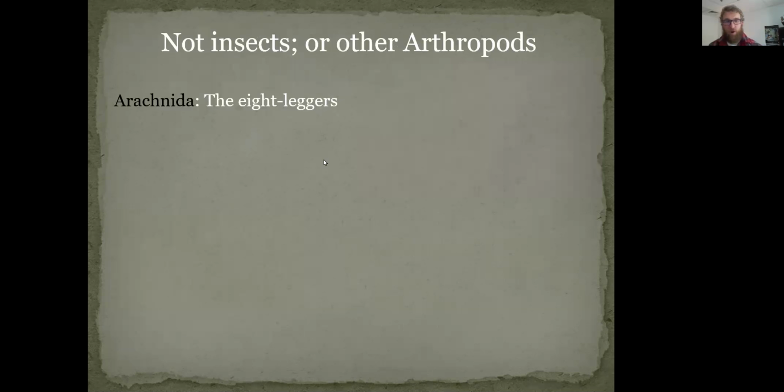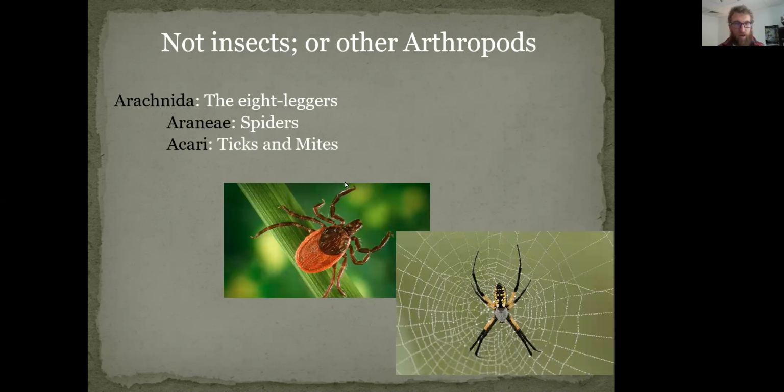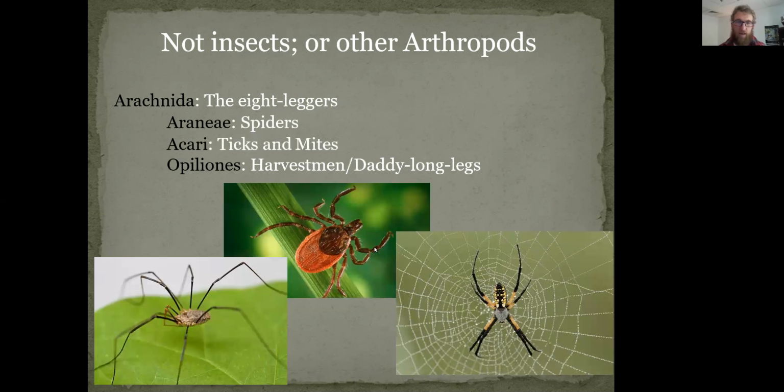All right, now going to a few more non-insects, the arachnids. I figure everybody knew they've got 8 legs, which is what distinguishes them from insects, and only 2 body parts. A few of the common ones around here: spiders, the ticks and the mites, and the harvestman, or daddy longlegs.